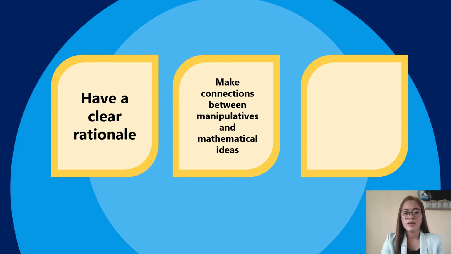Second is to make connections between manipulatives and mathematical ideas. Enable students to understand the links between the manipulatives and the mathematical ideas they represent. This requires teachers to encourage students to link material and the action performed on or with them to the math situation, to appreciate the limitations of concrete materials, and to develop related mathematical images, representations, and symbols.